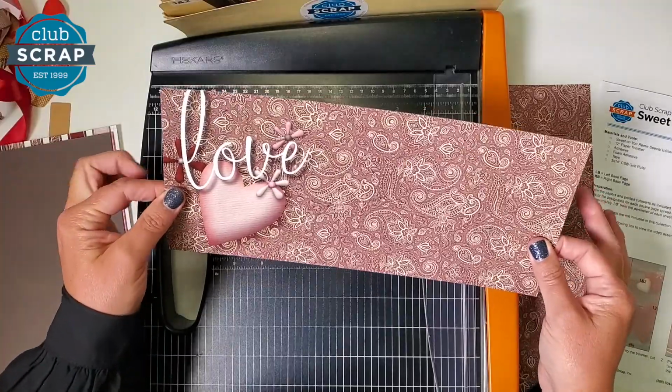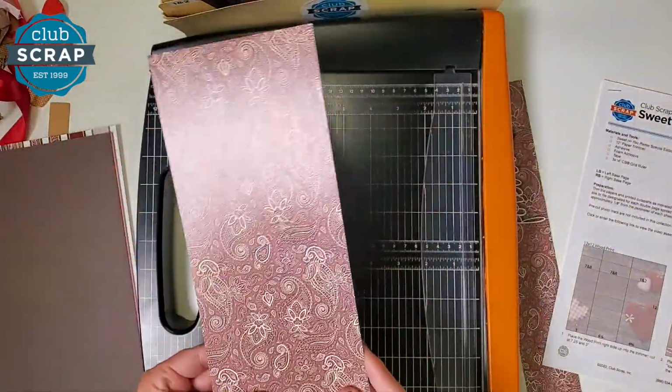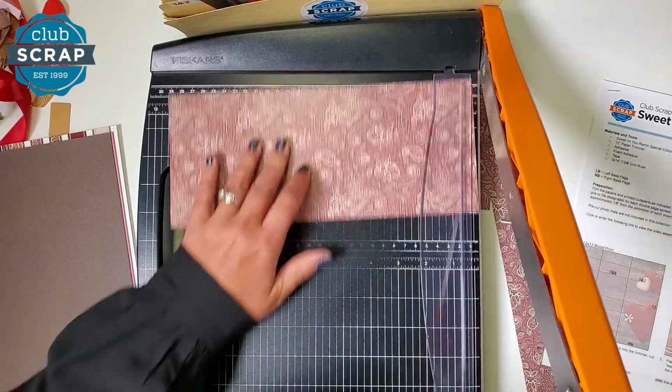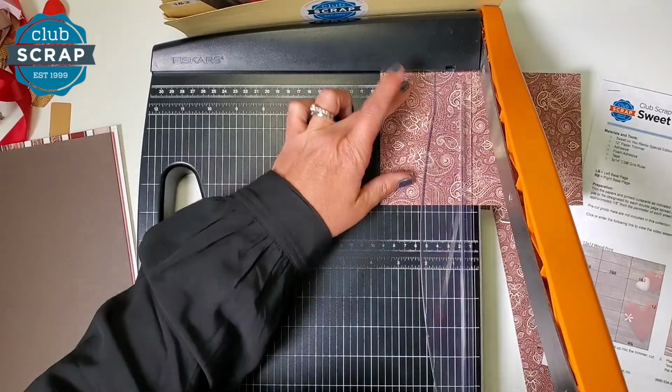So take this large love piece and pop that in 3 and 4, and then pick up this next all paisley piece. We're going to trim that into some photo mats. So we'll start at 11 1/4, 7 1/2, and 3 3/4.